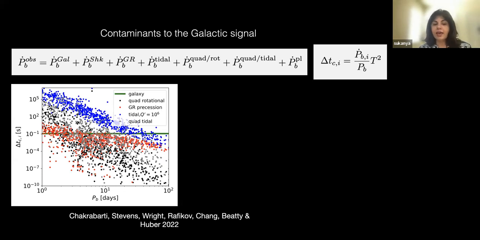So you can see that, in fact, there are quite a few sources, about 200 sources that fall below the green line, for which all other dynamical effects are subdominant to the galactic signal, such that if we were to get HST or JWST observations today, we could measure that shift directly with a large enough sample. We should be able to characterize dark matter substructure in the Milky Way.